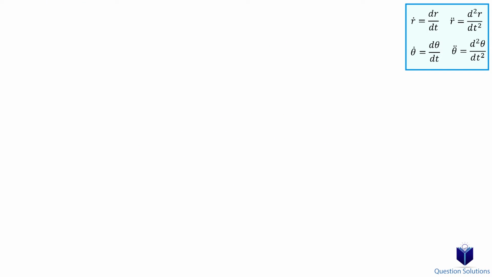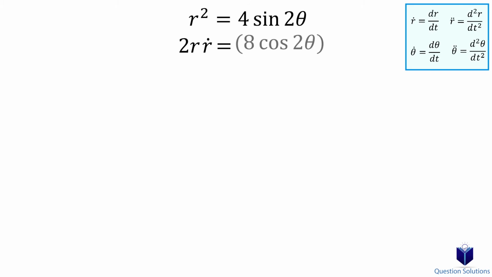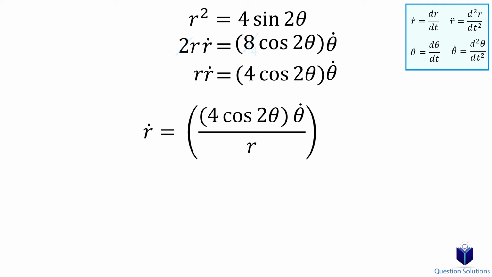Let's look at one last example, which is a bit harder. When we take the normal derivative first, remember that we are taking the derivative of the left side as well. So in this case, it's the derivative of r squared. So we have 2r, and then it's multiplied by the time derivative of r, which is r with the dot on top. For the other side of the equation, it's the same as before. Take the normal derivative, and then we take the time derivative, and multiply it by the time derivative of theta. Then we can isolate it for r dot.